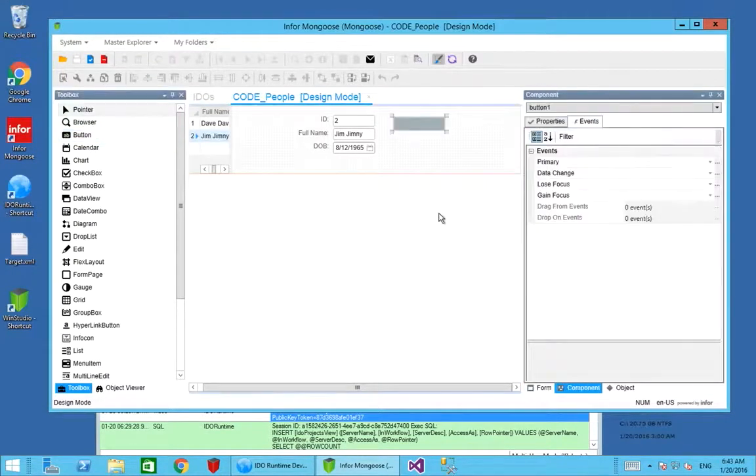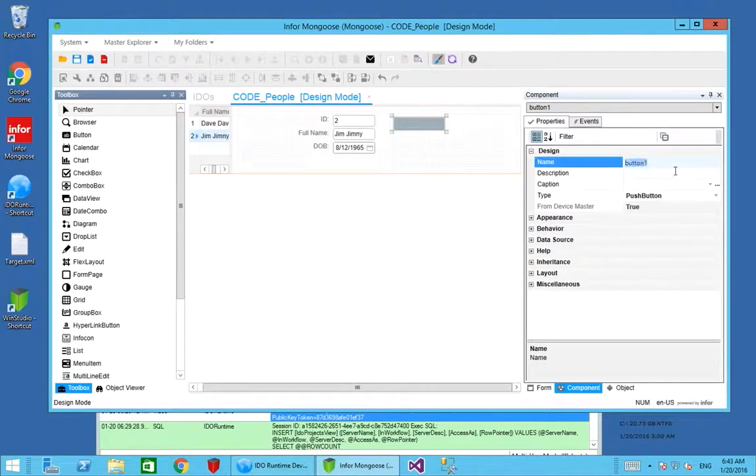onto the screen. The button itself, I'm going to give it a name and I'm going to call it show age button or show age BT. We normally provide a caption or a label for this. In this case I'm going to call it show age, and it is absolutely fine if you wish to type something in like that. However, if you prefer to have your string translatable and in the strings database, what we normally do is prefix with the lowercase s and then use camel case.